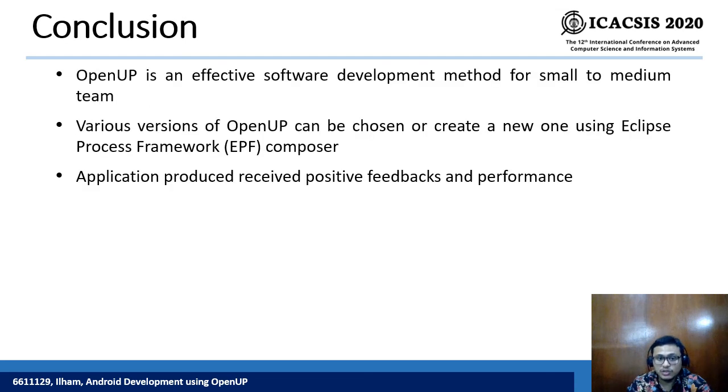As for the conclusion, OpenUP is an effective software development method for small to medium teams, and various versions of OpenUP can be chosen each time, or you could create a new one using Eclipse Process Framework Composer. Well, the application produced received positive feedback, and it also has quite great performance.